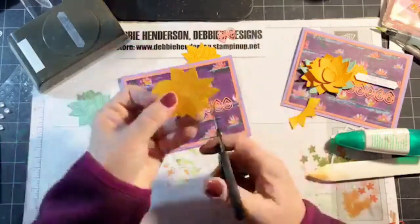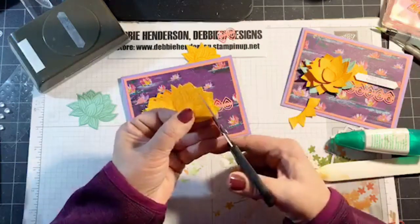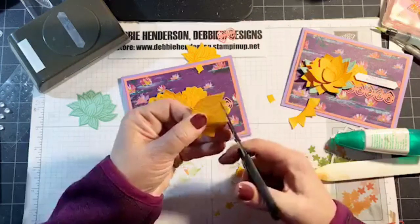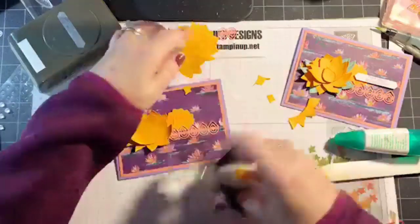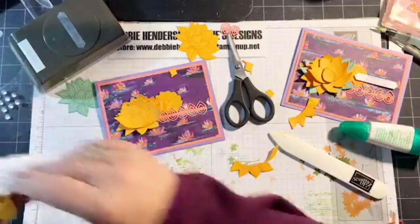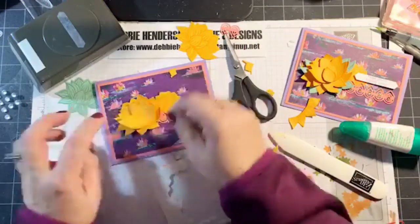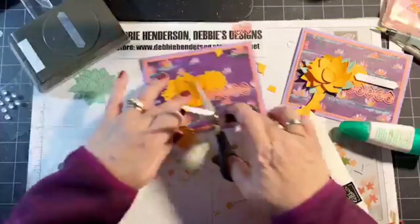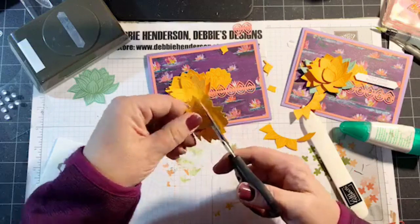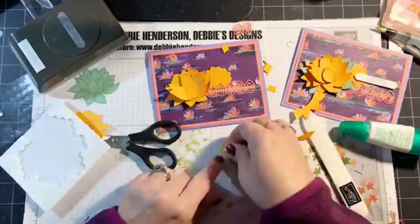So now I need to, again, cut off some of these petals. I want to make the flower a little smaller each time. I'm going to cut off the ones that are on the back side. And again, I'm just going to curl the 2 outside layers. I'm going to use 1 dimensional on this one. So there's 3 of the 3 heights so far. And then for the last one, all I did was cut this little center petal out. And of course, 1 more dimensional.